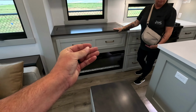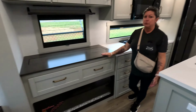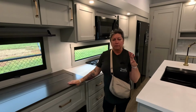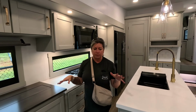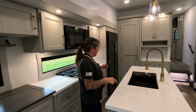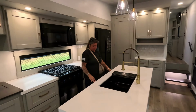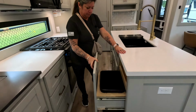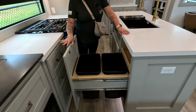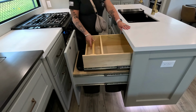We got a very large fireplace. I love when you can see around your camper. Yeah, when you can stand in one spot and see what's going on at the front and back sides of the camper. This is just crazy, the amount of drawer space and storage. Yeah. This unit has the double trash can. This is another drawer where you can. Where do you put your paper towels?